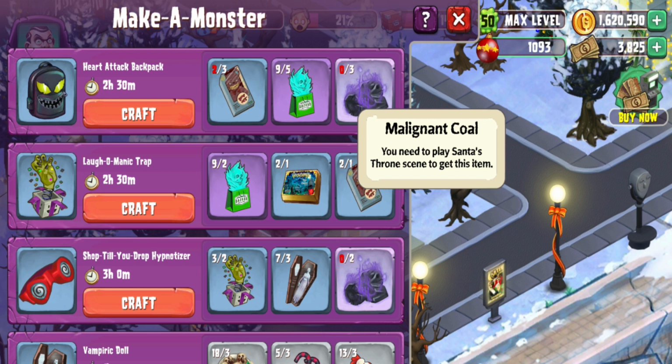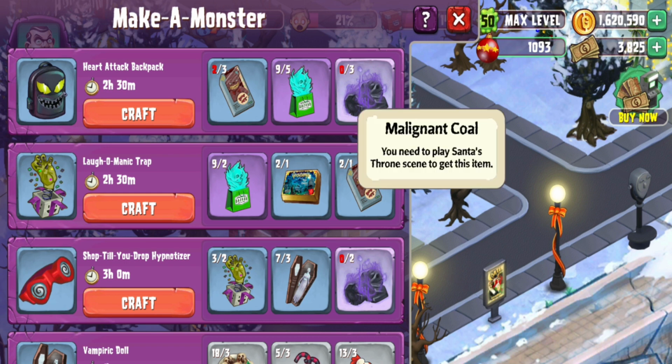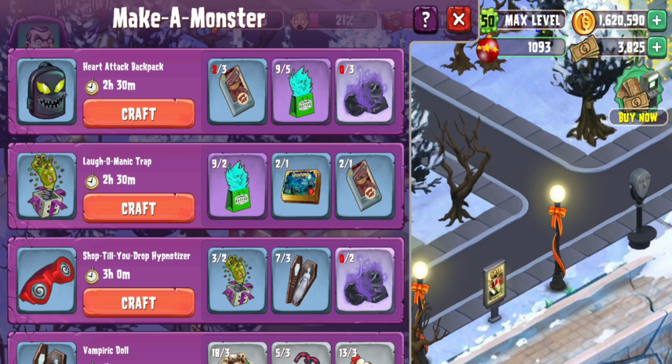This was an item that was introduced last year during the Christmas update, and yes, during this time we finally got the actual Santa throne on here. Now, in order to get these 2 items, you'll need the following 2. You need basically 3 of the magical coal, 2 of that in here, so that makes a total of 5. Which means that in order to get these 2 items, you'll need at least 35 coals altogether to have enough to build these 2 items here.